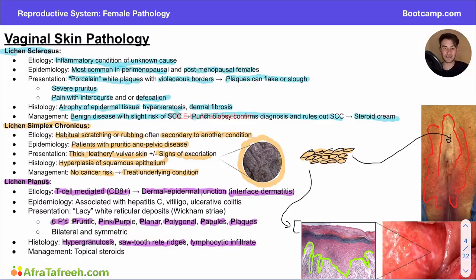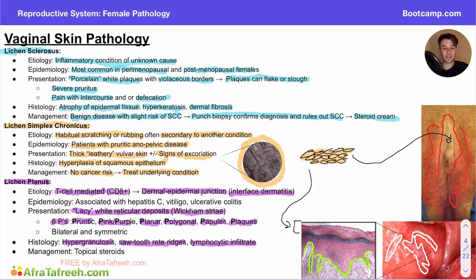But we're talking about vaginal disease here in this video. In our mucosal areas like the mouth or vagina, we actually expect something else, and that's something called Wickham striae. Wickham striae are described as lacy white reticular deposits. You can see here in this mucosal lining we have this really lacy reticular finding. They tend to be really long and really thin, and this is characteristic of lichen planus in a mucosal distribution. So outside on keratinized skin, we're going to expect purple lesions, but on mucosal skin, we're going to expect white, lacy, reticular lesions. And this is a high yield distinction to point out on test day: lacy white reticular deposits called Wickham striae on our mucosal surfaces.